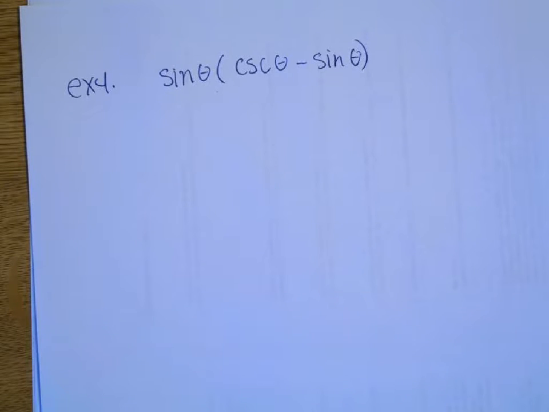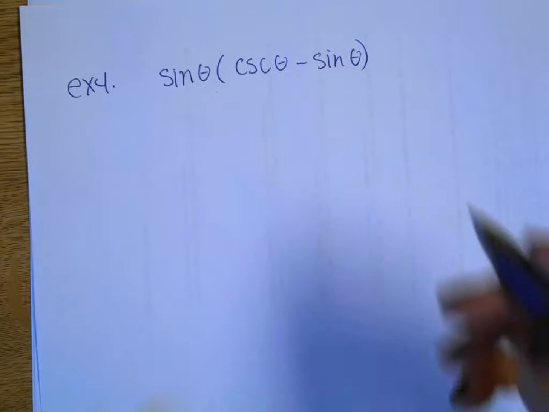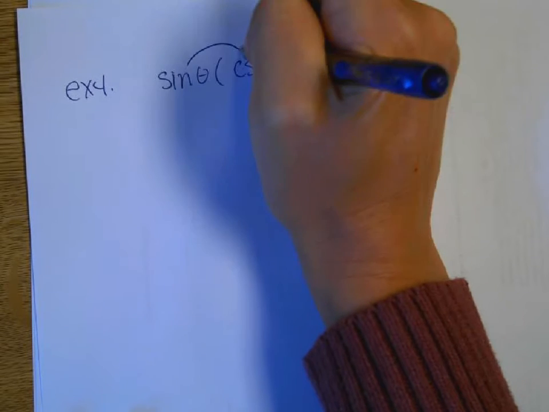Sine times cosecant minus sine. Okay, if I left you alone on this one, what would you do first? We would do the middle part. What do you want to do with the middle part? We gotta make it equal something. Okay, good job, Kevin. That's not going to equal anything. So there's the brick wall right off the bat. You can look for a long time, but that's not going to... You gotta subtract them. I can't subtract them. Nope. Oh, I like distributing. Let's distribute. See what that does for us.